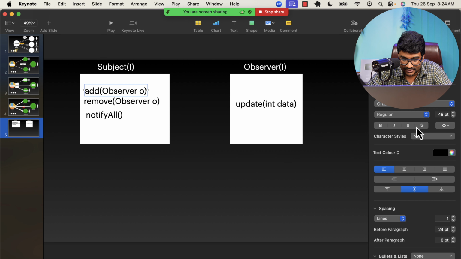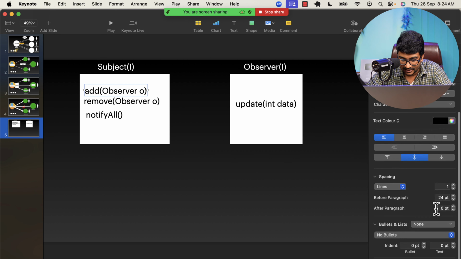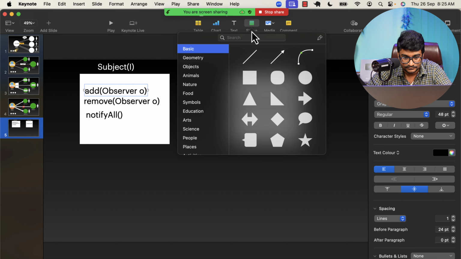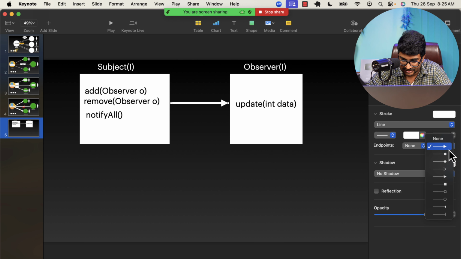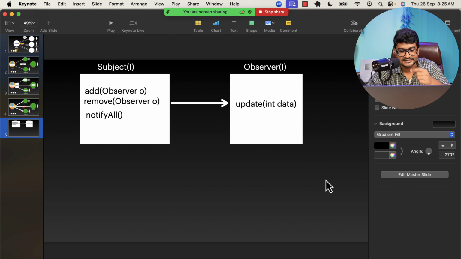So how do we denote a has-a relationship? Maybe we can use this arrow mark like this. I think this is more suitable for is-a, which is like inheritance. Let me just check. Maybe I can change this arrow mark to something like this. This will make sense. You'll see this kind of diagram in your office project and everything. So it's a has-a relationship.